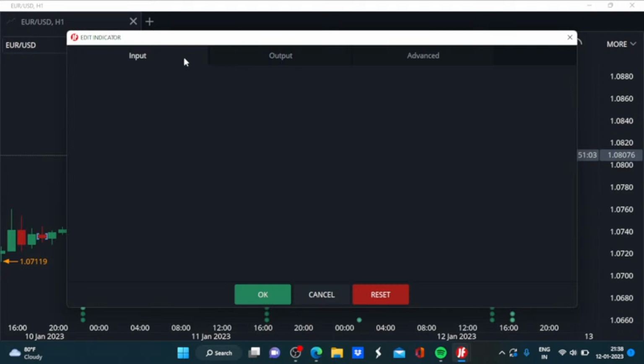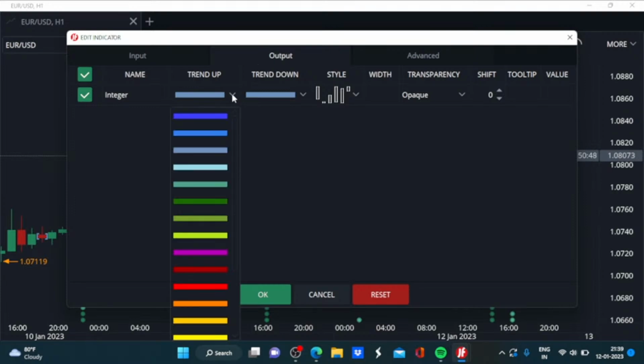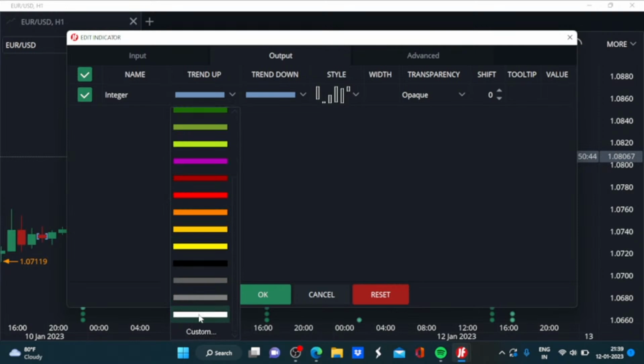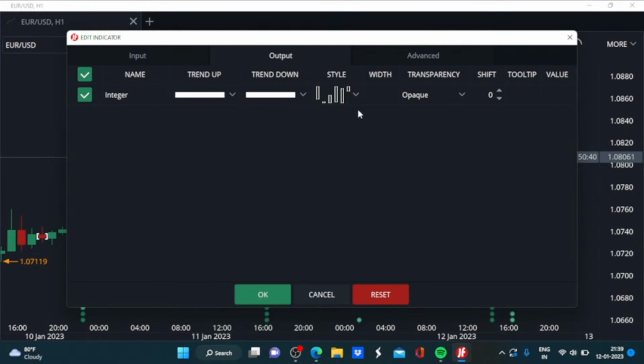Now let us see what we can do in terms of the editing. There is nothing to do in terms of the input, as this formation is defined by using two candles, so we can't really do anything with the input. Maybe we can do something with the output, but only in terms of the color combination customization. So if you feel happy about this, you can keep it as it is, or you can even go for a custom color combination. So if you want to brighten up the mood and the styling, you can do that.